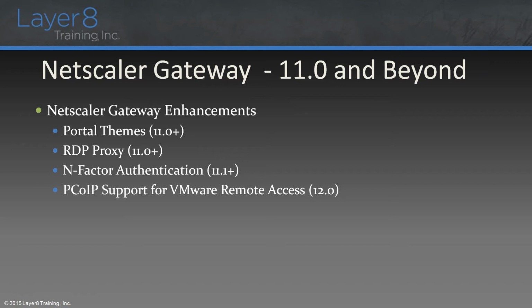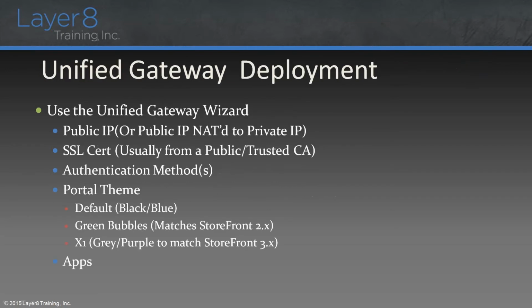Yep. And then they've also brought in some other enhancements with it. The portal themes I've already mentioned, for customizing the environment. RDP proxy. Okay, I mentioned that we're trying to consolidate some of our remote access. The gateway traditionally gives you clientless access and full SSL VPN and ICA proxy. And if you've got other things that are not Citrix related, then typically you have to use some type of VPN solution. So if you're trying to RDP to some internal resource, you have to set up a VPN into the environment, and then connect to your resource.